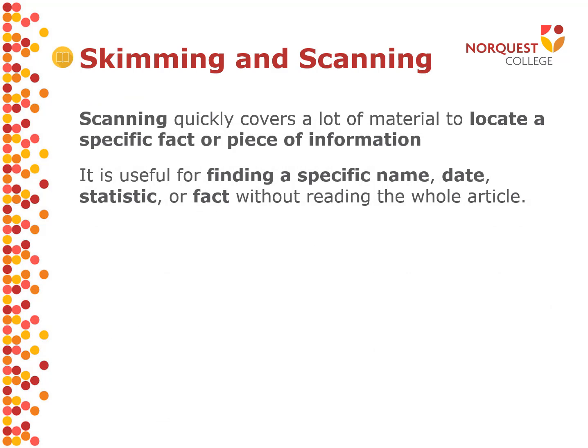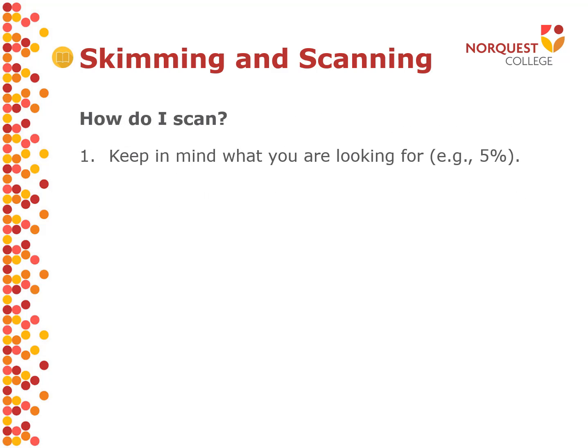Now, scanning quickly covers a lot of information to locate a specific fact or piece of information. It's useful for finding a specific name, date, statistic, or fact without reading the whole article. So how do I scan? First, keep in mind what you're looking for. Are you looking for a name, a percentage, a dollar amount? What are you looking for? And have that at the front of your mind at all times.